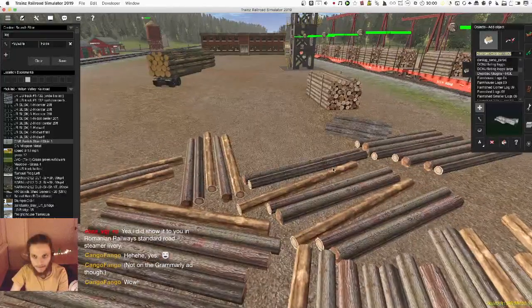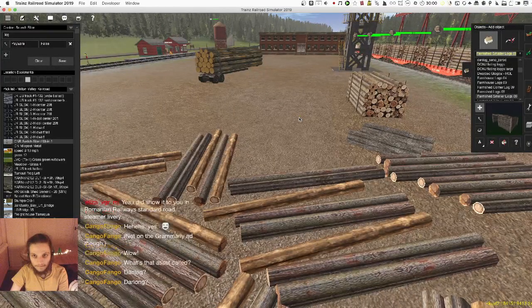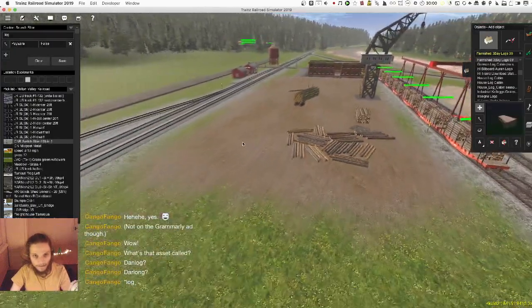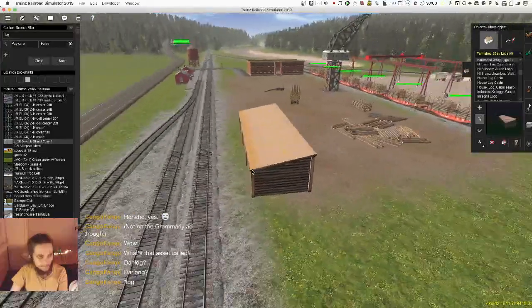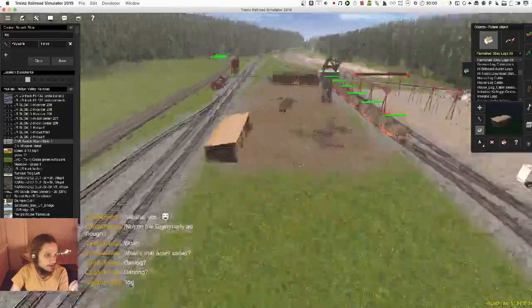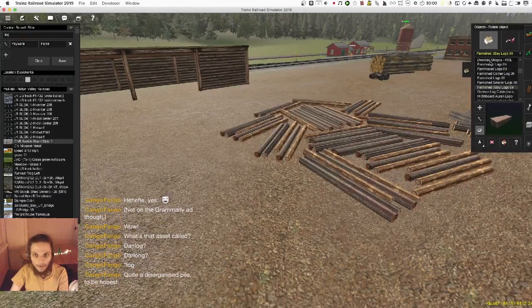Ah, now that's good. I know it says floating, but this one also. Just having this over here. This shed. Yes, not on the Grammarly ad though. Wow, what's that is called? Darlong blog? DWORZ, so ZEC.